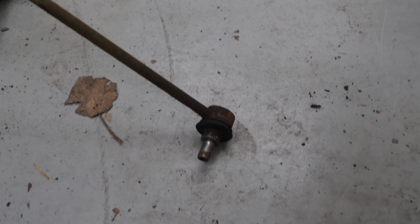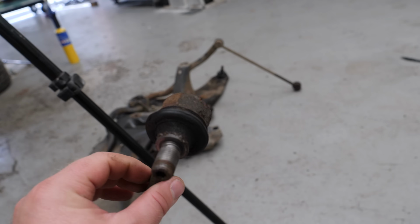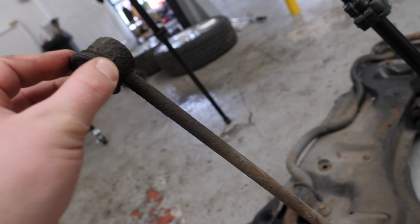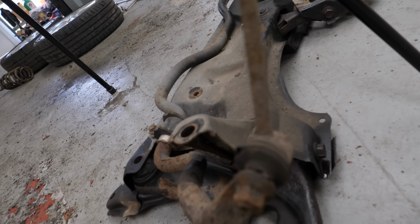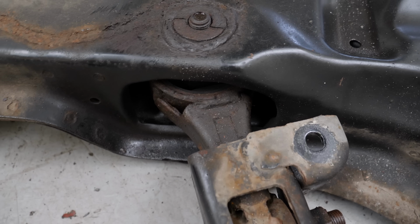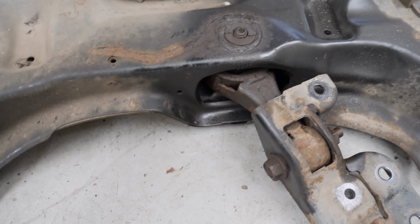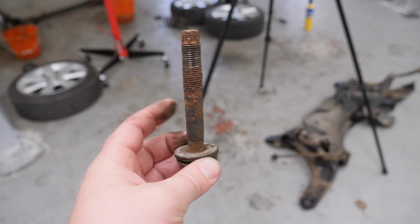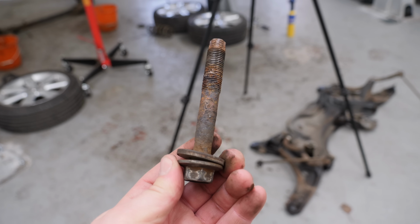So we have a bit of a shopping list in addition to what they said for the MOT. This drop link boot has split somewhere on there. I can't remember whether it's that side or that side. Oh, it's just there, look, you can see it. That's all split, that drop link is knackered. The gearbox dog bone mount thing is absolutely goosed. That inside is completely gone. And also, the subframe bolt, which I just showed you, this is obviously the one that isn't snapped, but I'm going to see if I can get two of these as well from Toyota.